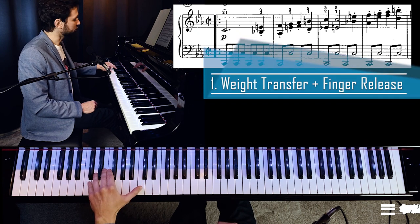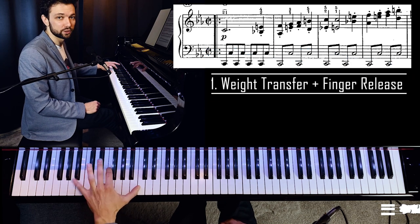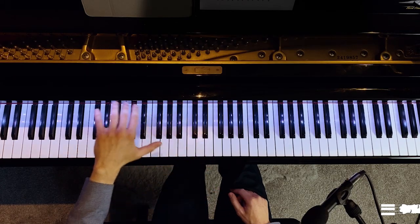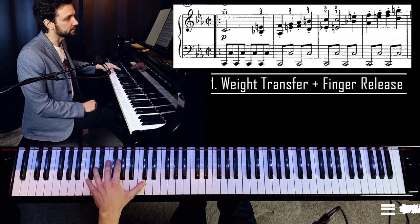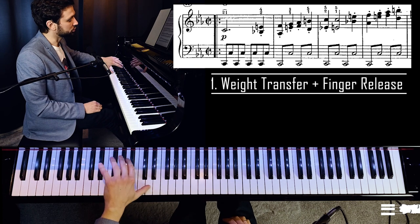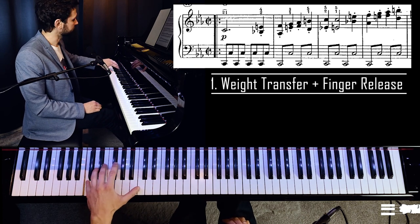What does it mean? In order to hit the fifth finger, I don't use just the finger. I don't move my finger down, but I just get some stability in it, getting tension in this muscle. That assures that I have a stable knuckle. But then I deliver the finger to the key, not using that muscle. I just keep it stable, slightly tense, but I use a rotational movement for that. In this case, counterclockwise.